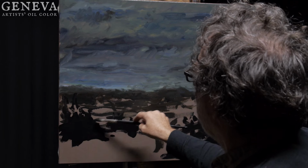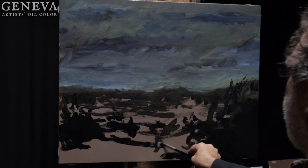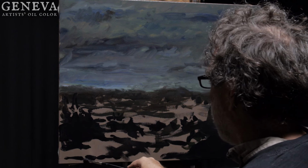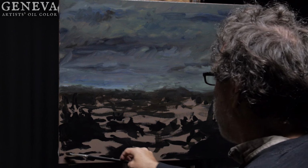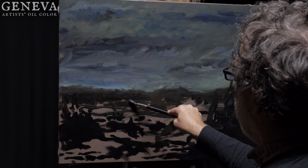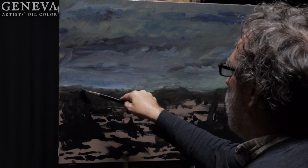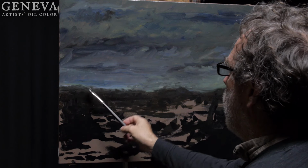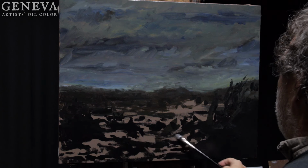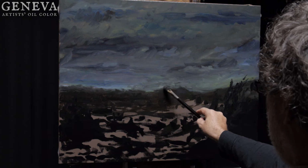And at this point, it's a funny thing, I'm not painting trees, I'm not painting rocks, I'm not painting anything. I don't have anything in my head. I'm just giving myself something to look at. And I just kind of know that these patterns of horizontal dashes and shapes and blobs, I don't know what it's going to look like, but it gives me something to look into that I can play with. It could end up being bushes or trees or whatever.